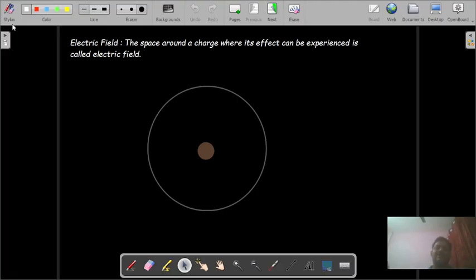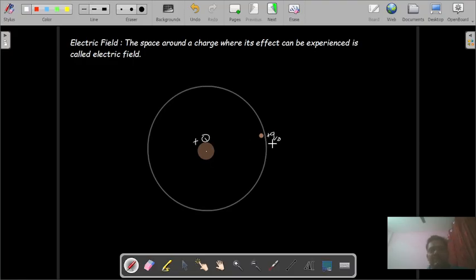So to understand electric field, first of all we take a positive charge at some point. So here we take a positive charge plus Q. Now if I bring about any test charge. So a test charge is a charge which is very small, tending to zero. It has to be very small. So here we bring about a test charge nearby this charge q. So this is our test charge which is represented by q naught. A test charge is necessarily positive and it's very small.